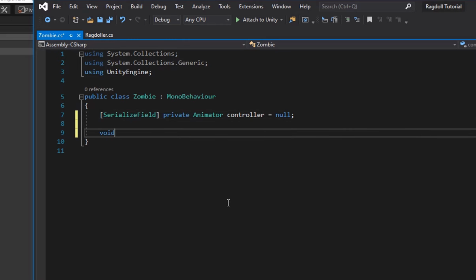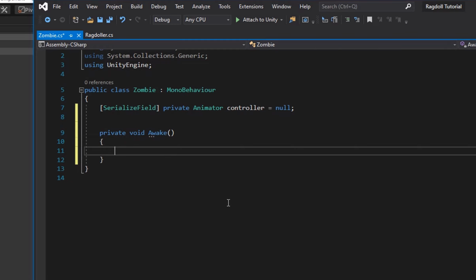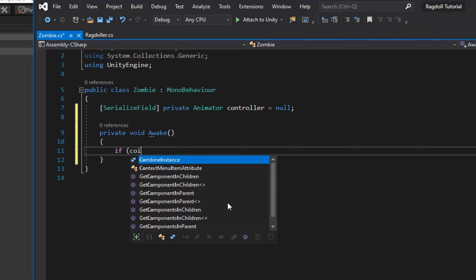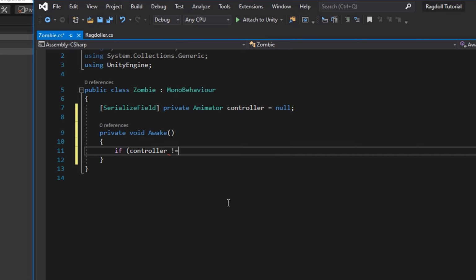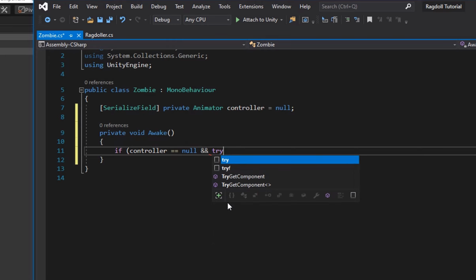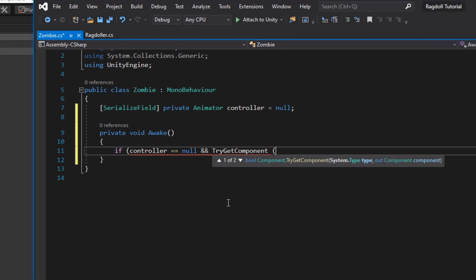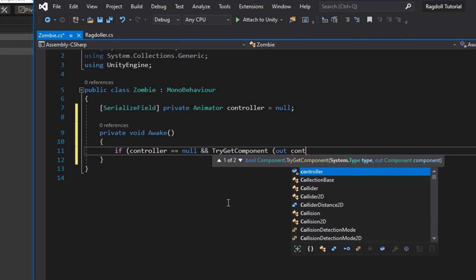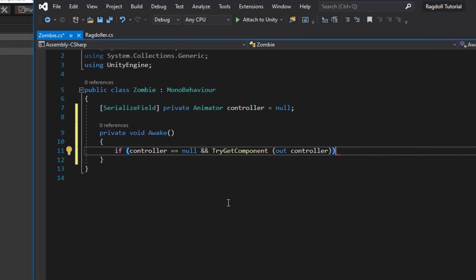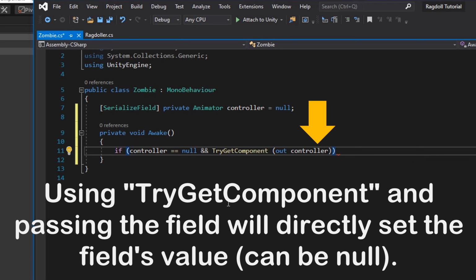If we forget to do that, we can do that on awake, and we'll just say if the controller is null, if you forgot to do that, and you actually did give him an animator component, then we can just say out controller, and this will set that controller field directly on there. Okay, so that actually we can do that like that.